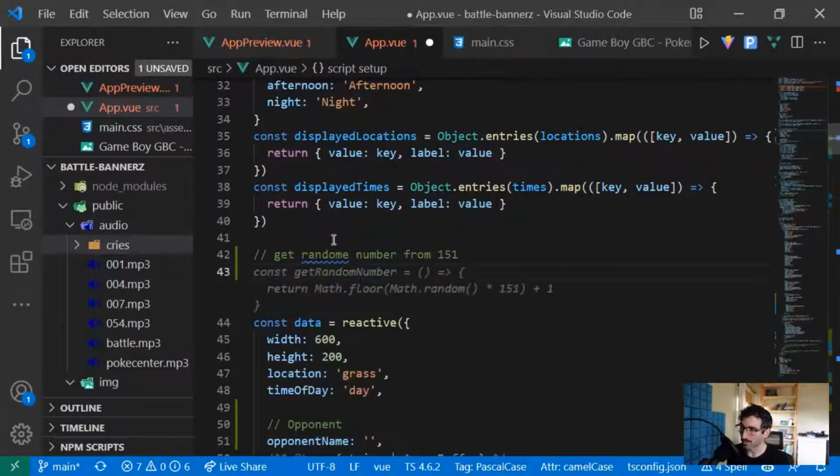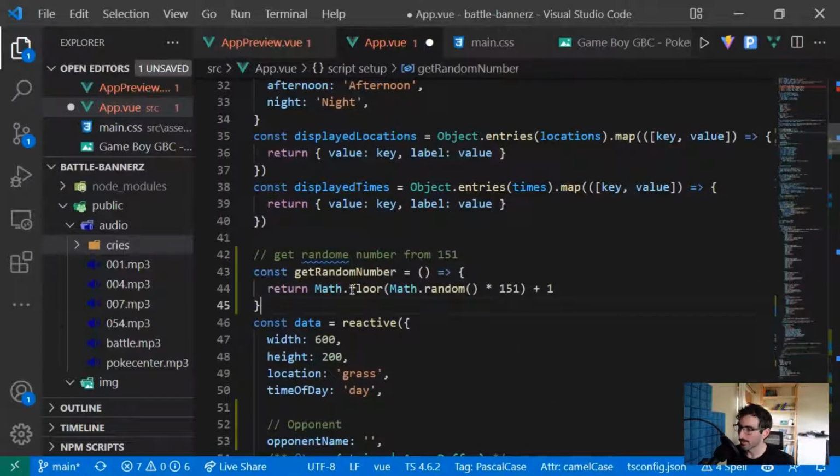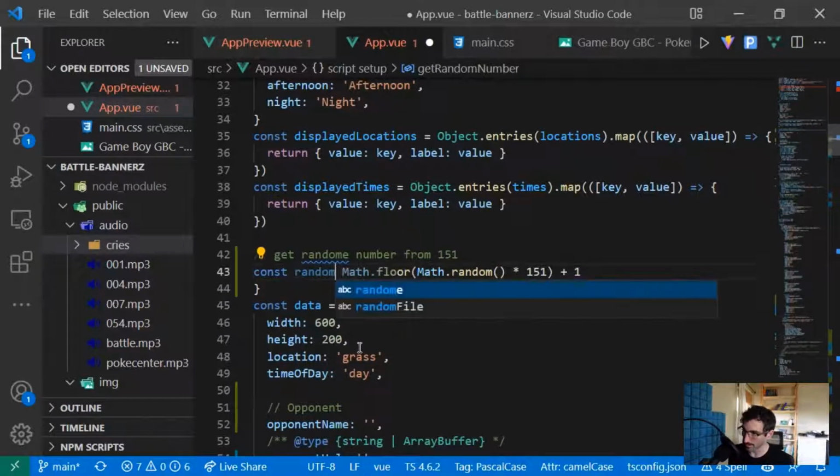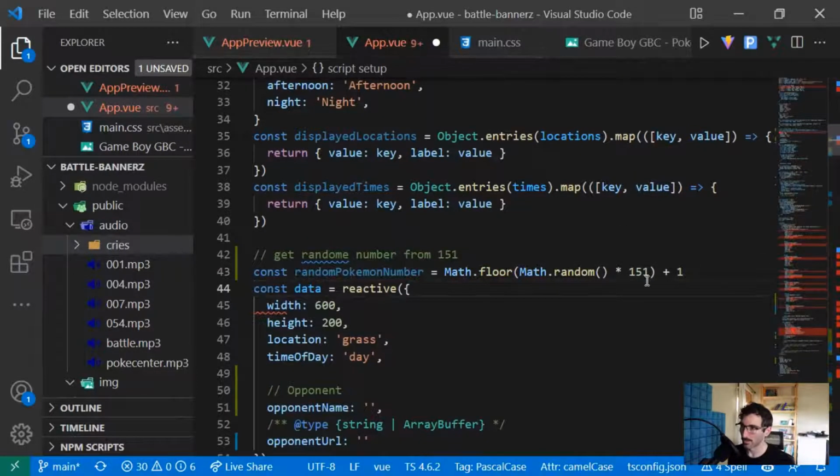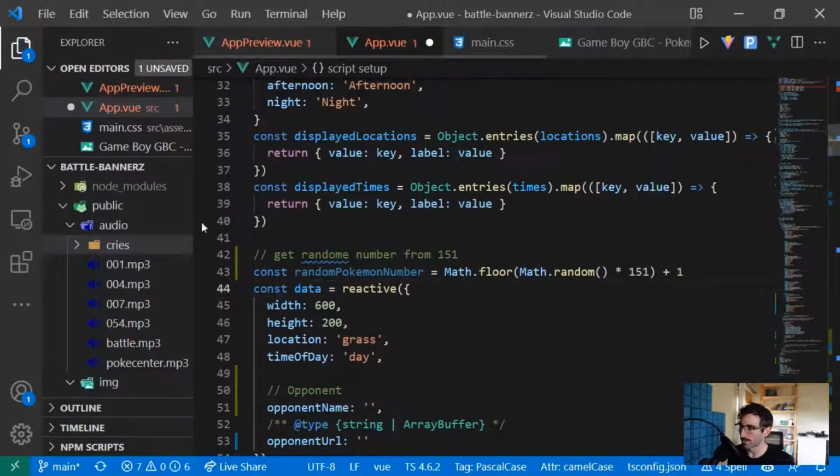And GitHub Copilot counts random number. There you go. Math random, whatever. And that actually doesn't need to be a function. So we're going to say random Pokemon number is going to equal Math.floor(Math.random() * 151 + 1).